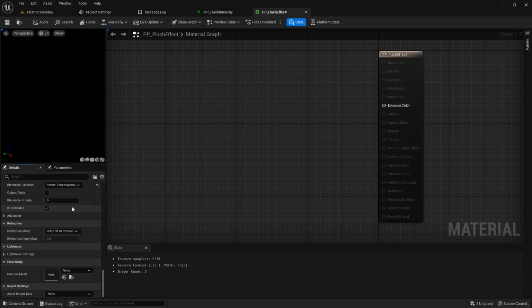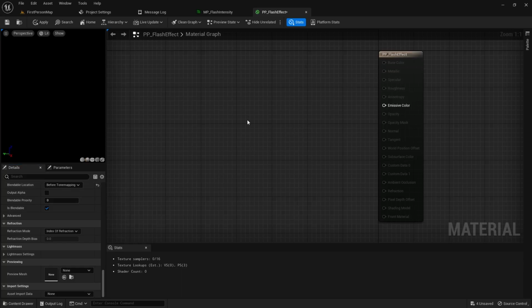But if you use post-processing for other effects, you may notice maybe you have jagged lines or maybe you have blurry lines. That has to do with whether you have it set to after tone mapping or before tone mapping. So depending on which effect you're going for with anti-aliasing, you may want to modify this. I always do before tone mapping, just to be safe.